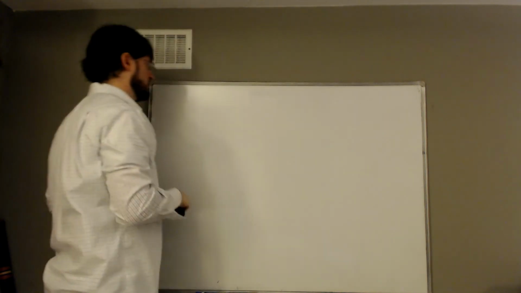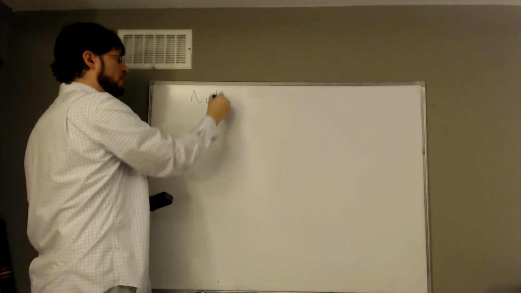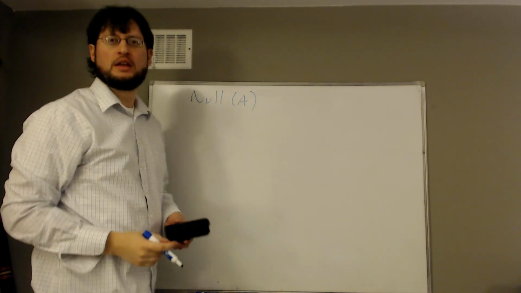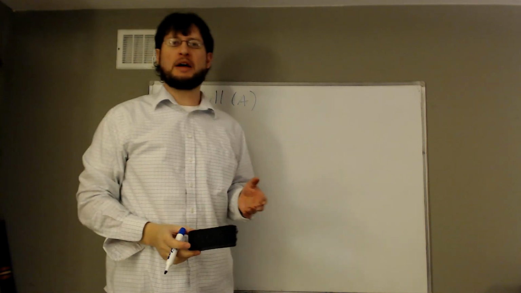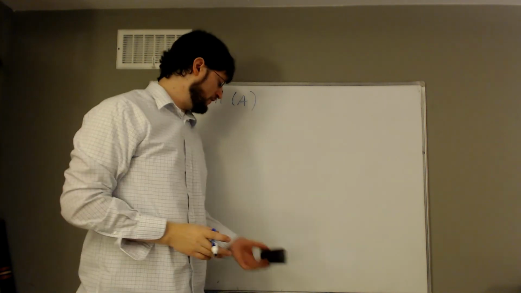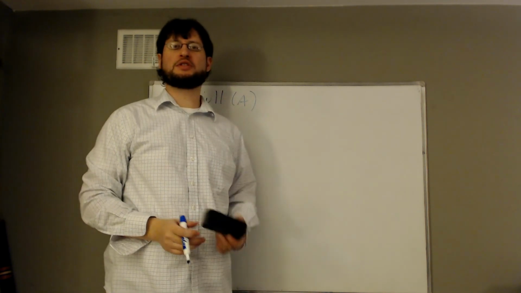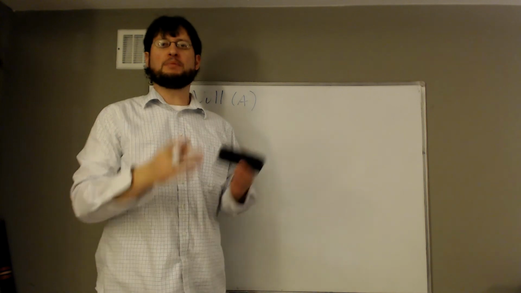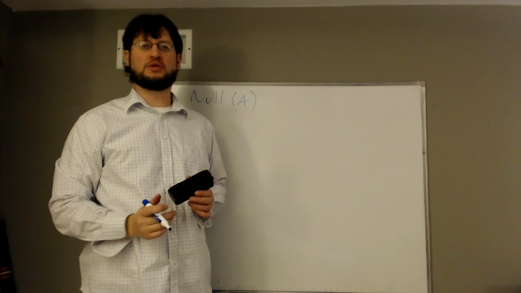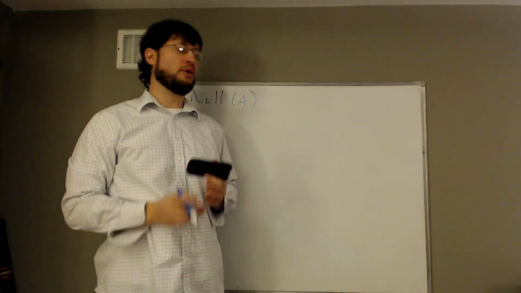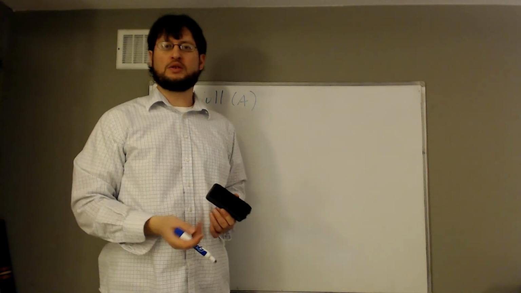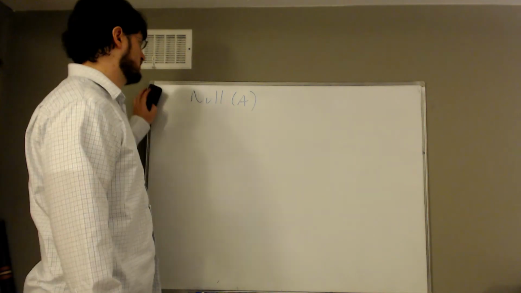Now, as far as the null space goes, well, we've already done everything we need to do. The null space we get, remember, by finding the parametric vector form of the solution set to Ax equals 0 and pulling off the vectors that we get corresponding to each parameter. Those things already are going to be linearly independent.